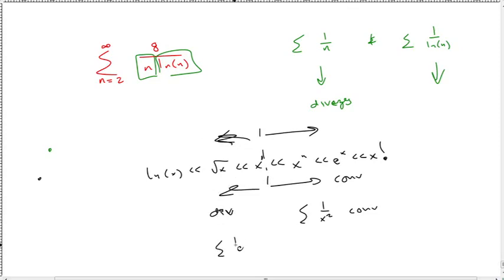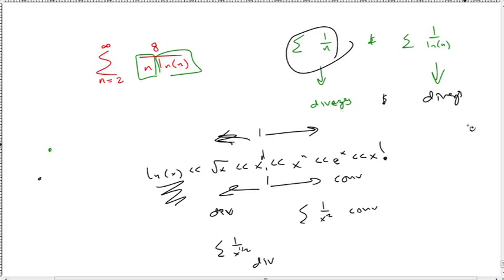Here's a good example. This square root here, isn't that a 1/2 power? So it's 1/2. Is that going to be converging or diverging? That's diverging because that's less than 1. And so right here we've got diverging. But we've got ln in the bottom. It's part of the diverges as well. And so I've got diverges and diverges. Yeah, guess what? It diverges.